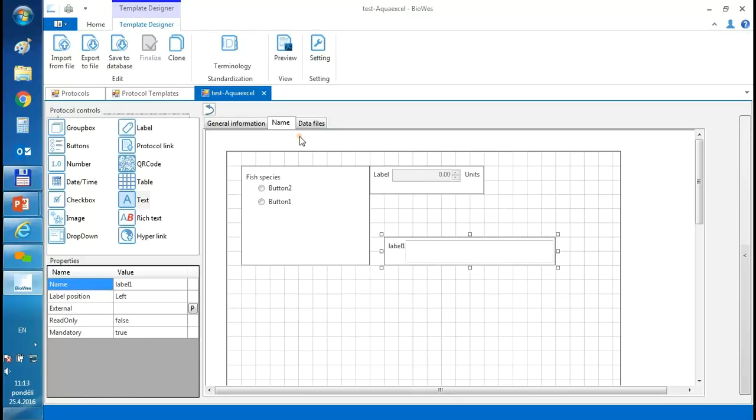Once we decide that I have the complete protocol, then I have to save my work to the database. So I click on the Save button, and everything was saved to the local repository. So you can see that the template was saved. Right now, after I save, I can close the protocol.